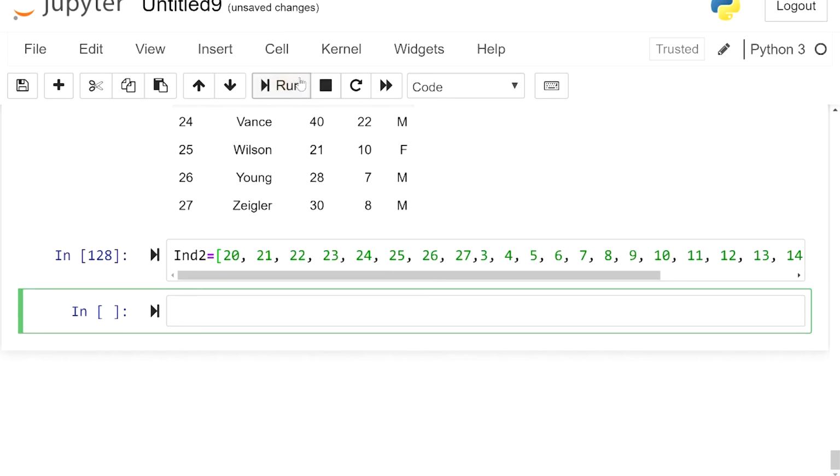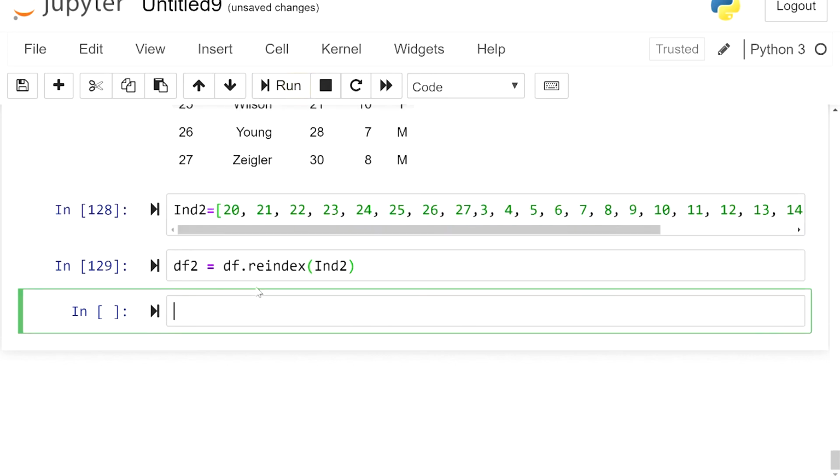Now let's see what happens. So I define another variable named df2. So I call the original data frame df, apply the reindex method based on the defined list, index 2. Now let's print this.